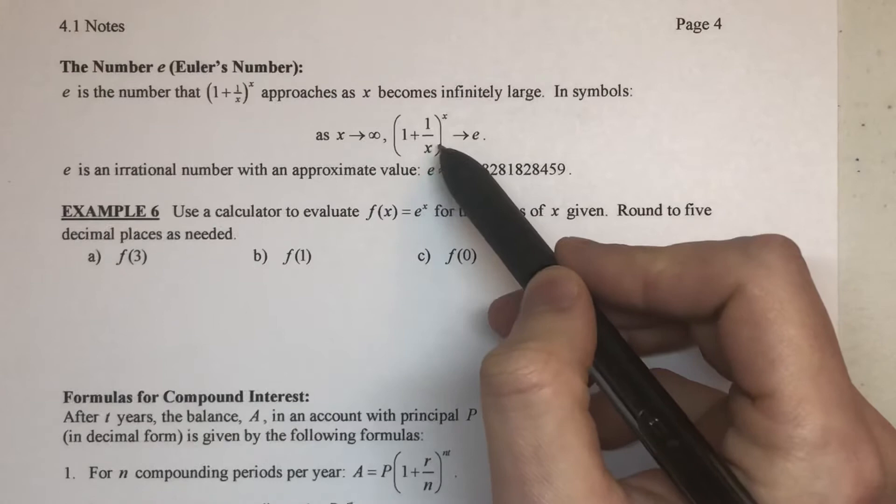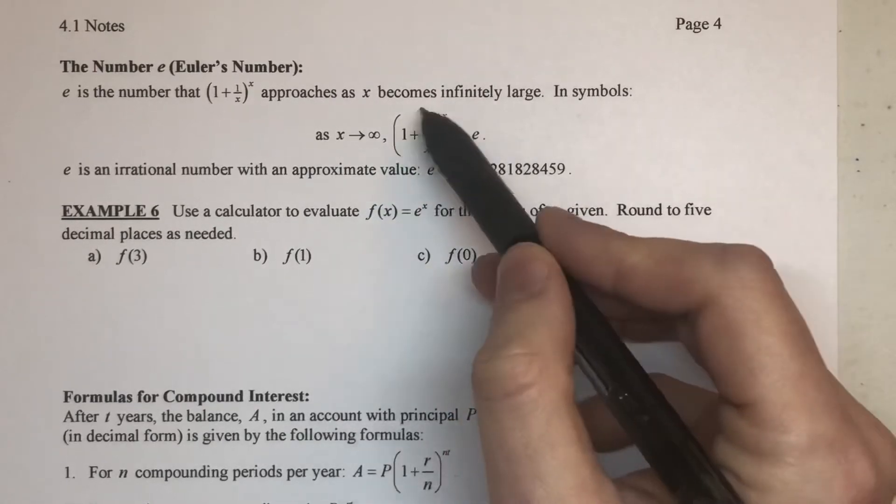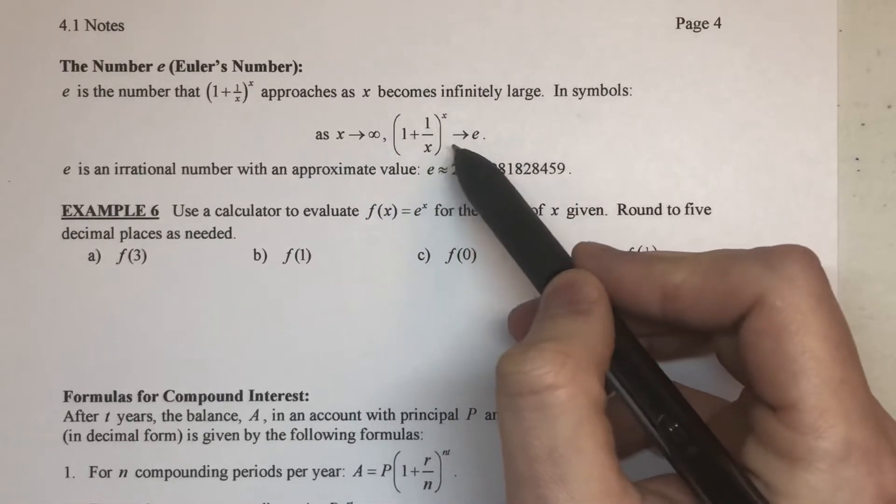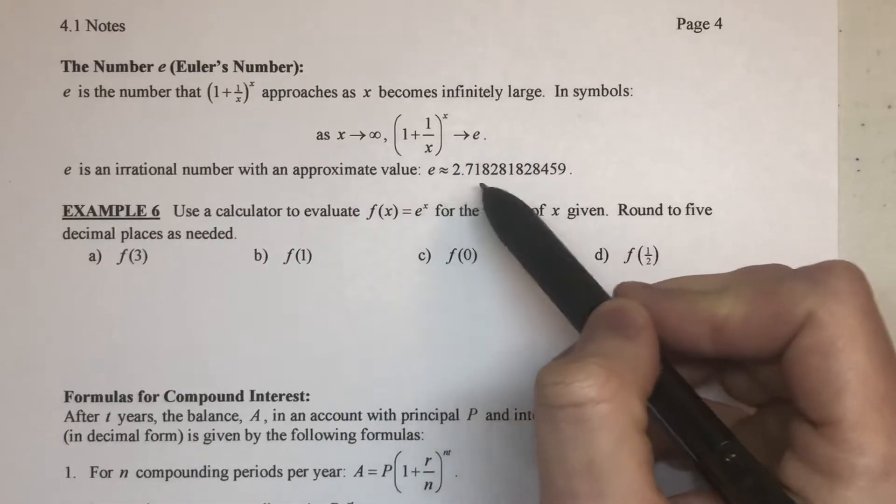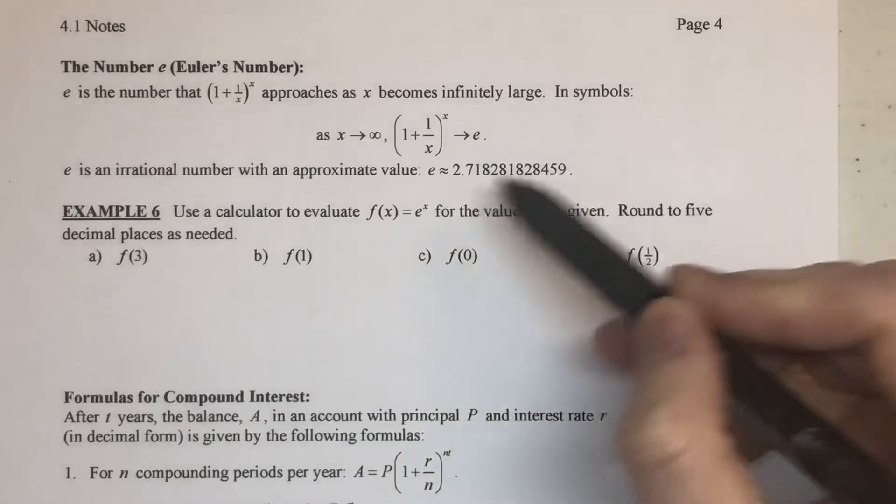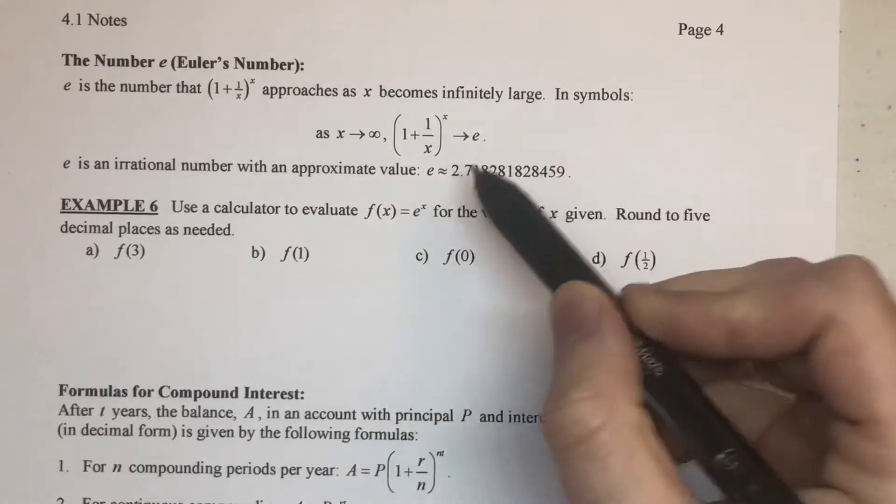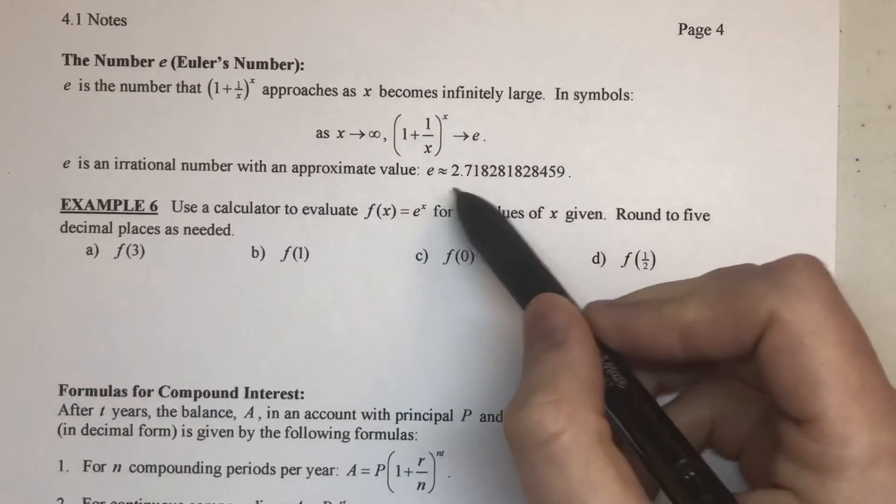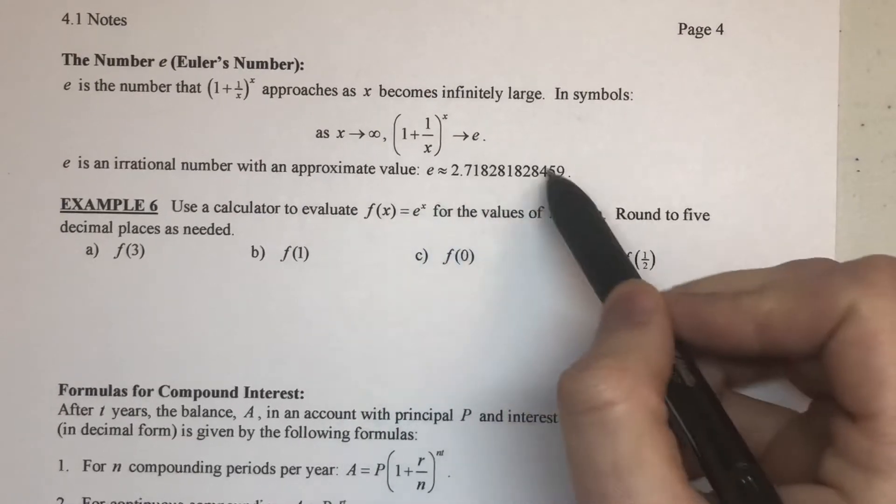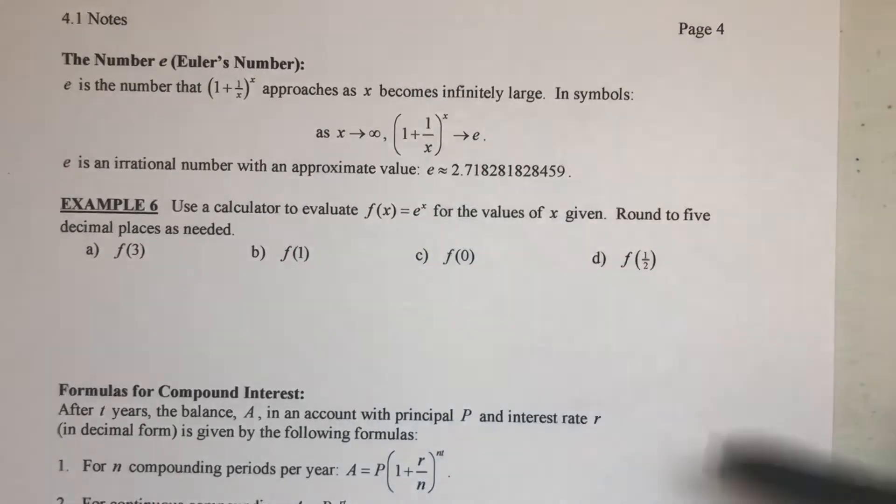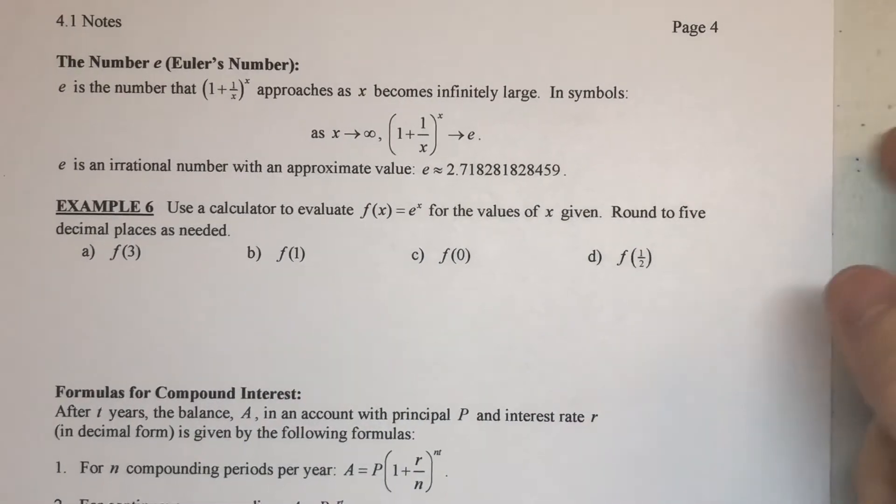The limit, and it's a calculus term, the limit for that, where that ends up trending towards, like almost like asymptoting, is this number E that is actually another transcendental number like pi is. It's a decimal that goes on forever and does not repeat a pattern. And so again, we'll approximate it, think of it like 2.72 roughly, but our calculator has an exact E built into it for estimating purposes.